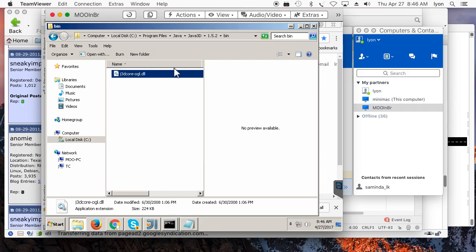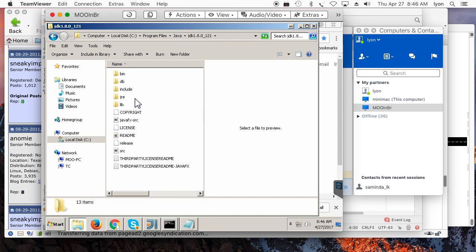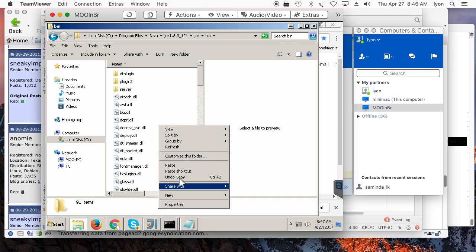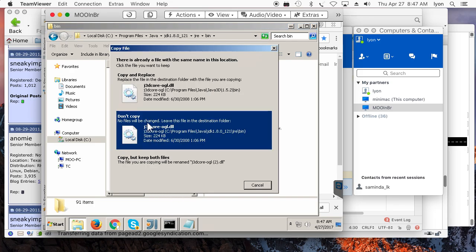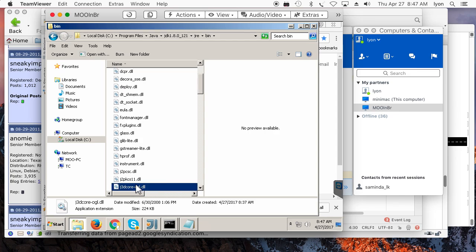I don't know why they can't give you a script for this, or perhaps there's a good way to write a script in Windows to do the install, but then you have to know exactly where your JDK is at. So you want to go into the bin directory here for the JRE, and that's where your DLLs live. You paste that in. We'll do the replace, continue. Now OpenGL will be linked.